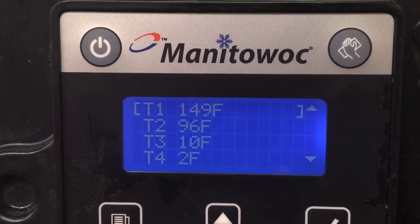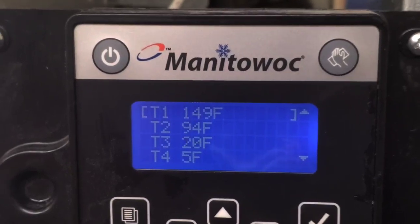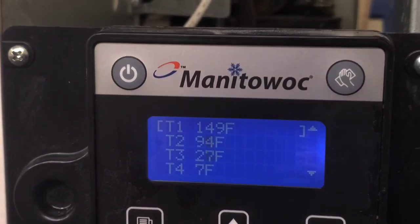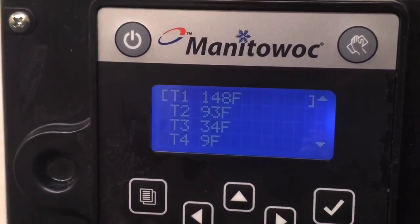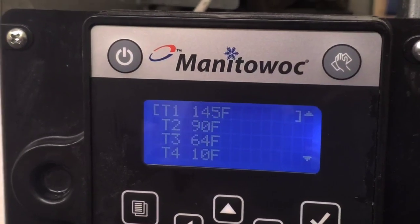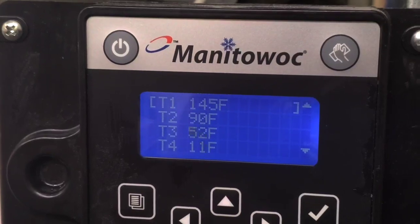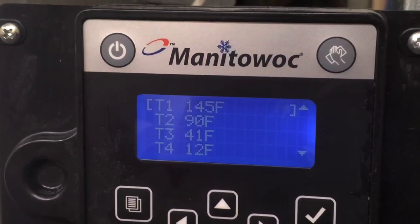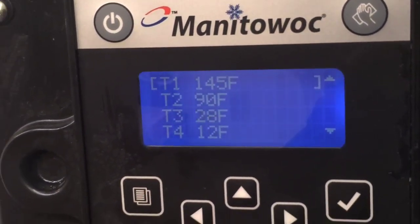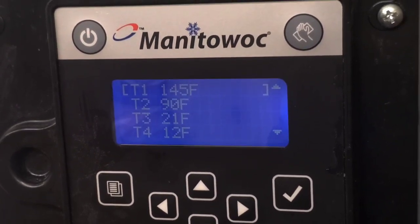Discharge line was 149 on the first batch of ice. That seems pretty good for a system that started with no heat in it. It's gonna harvest pretty quick. Why is T3 going back down?